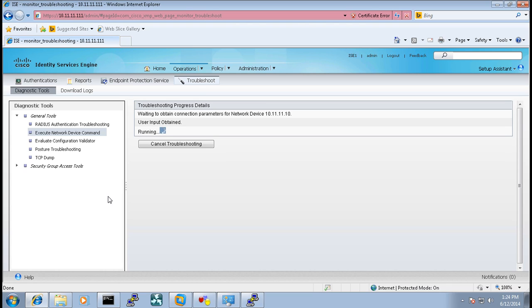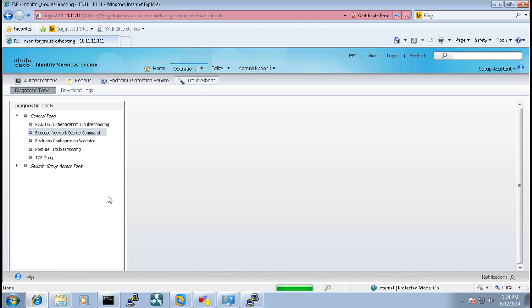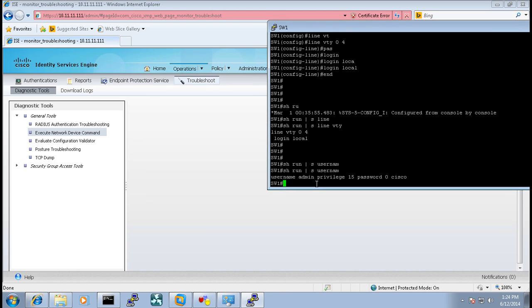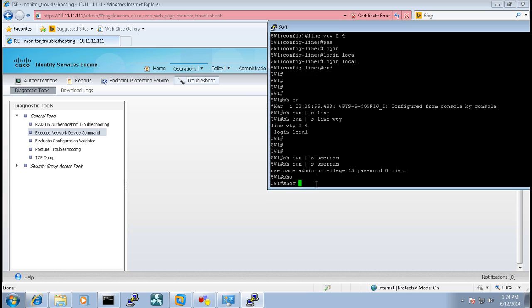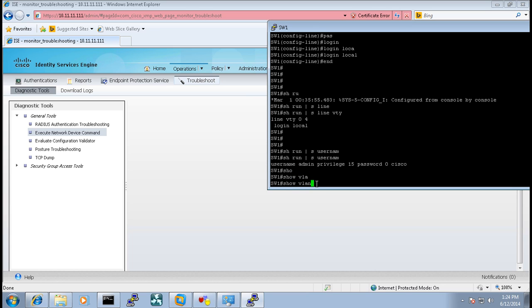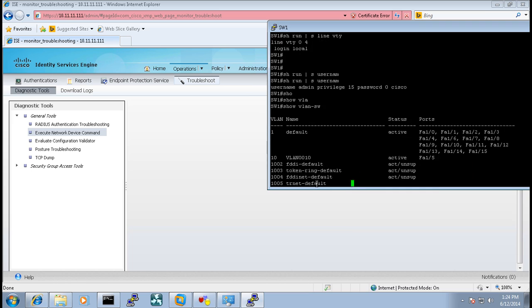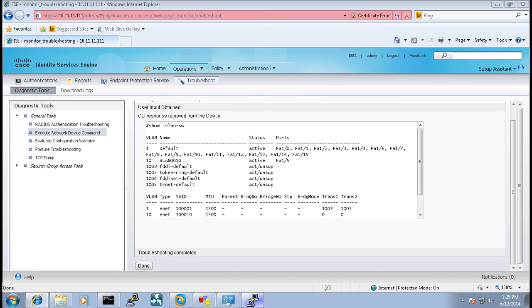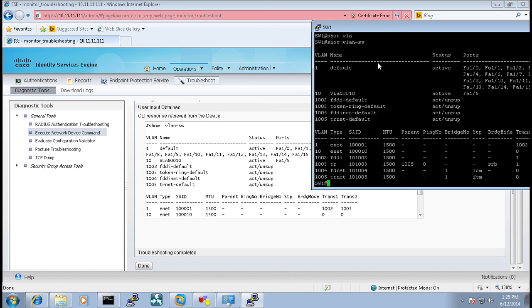And this will bring you the output, what output you would get if you go to the device. So from here only, if you have reachability to the device, you can execute the command. So our expected output is something like this. This is the command we have executed, right? So the output should match this. Is it matching? Yes, it is, right?